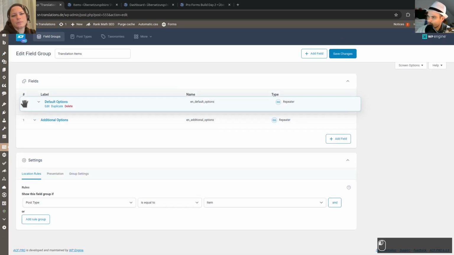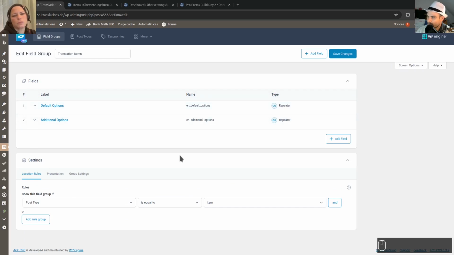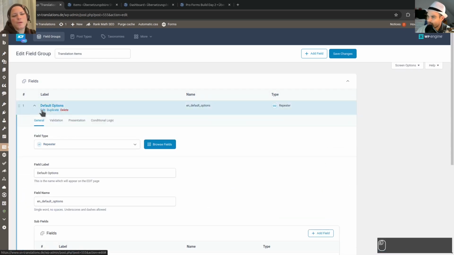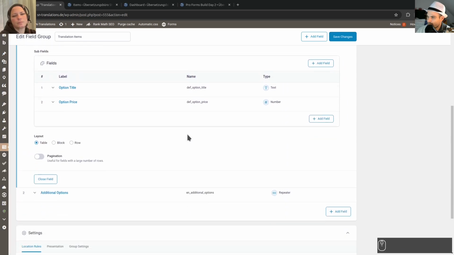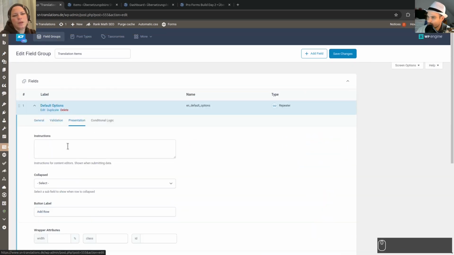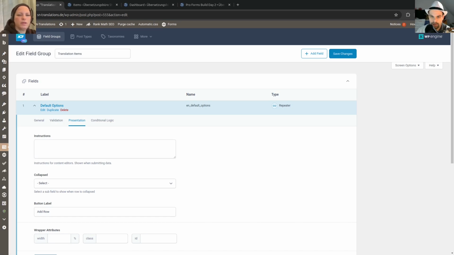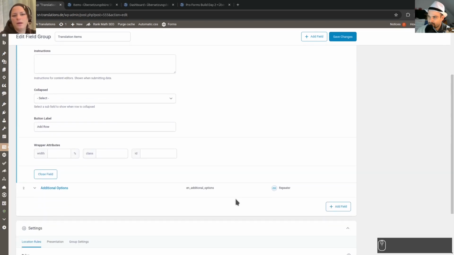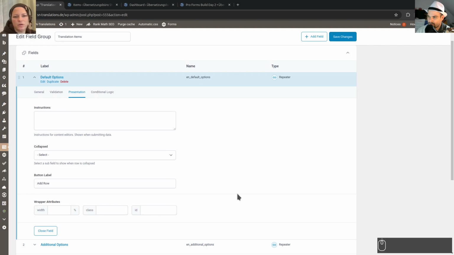Now the default options should be in front of the additional options, right? Yeah. So just to make this easier for the user, we're going to add some presentation instructions. So I'm going to pause for a second. Is anyone else annoyed by the way that the presentation is? I usually make the price like 20% wide and the rest 80, or 70/30. But you always have to go there.